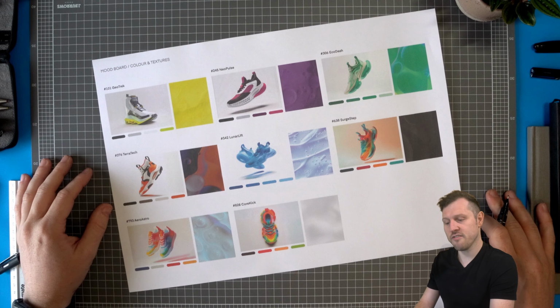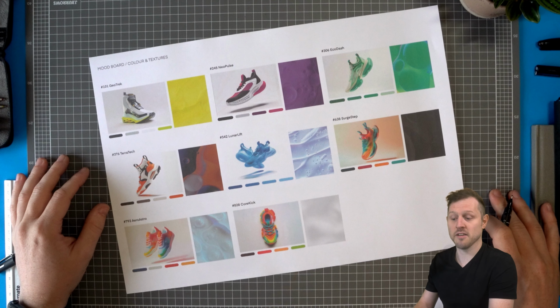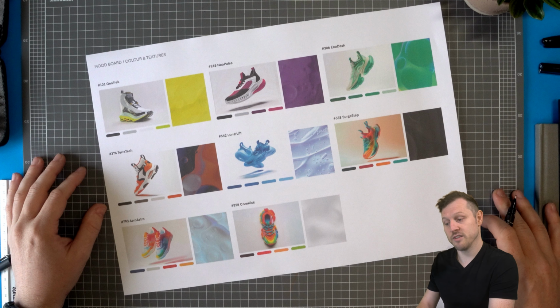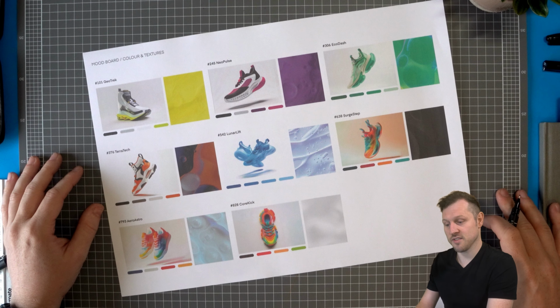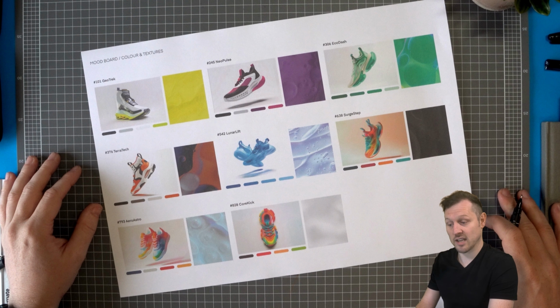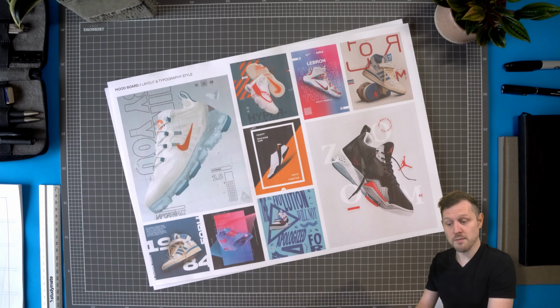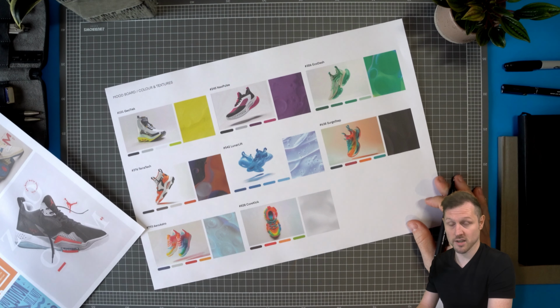For this board, I have organized them into sections, and I have done this because there is a specific product range that I will need to cater to, and each product will have its own theme potentially, so here I have bunched them up into their own areas to suggest the texture and color that could be used for each product. So one mood board for layout concept and one mood board to manage the products and look at color and texture.